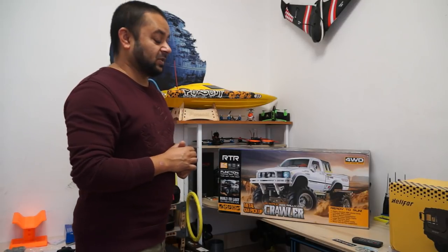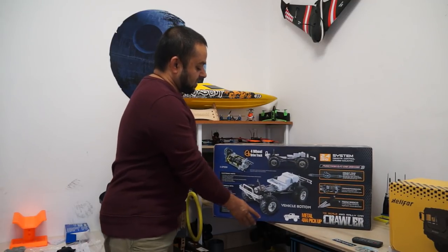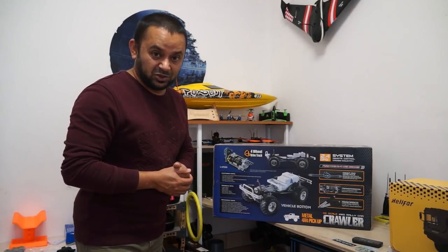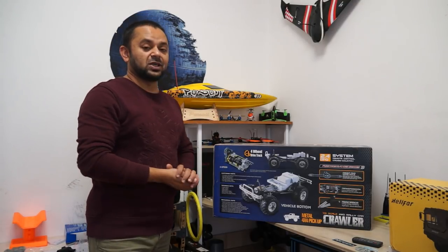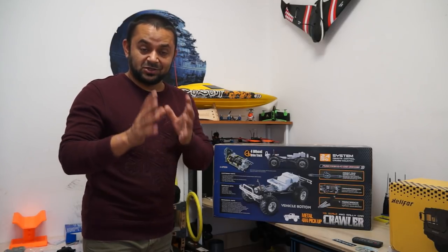Now the best thing about this is that it has a 3-speed central transmission installed in this RC crawler, and of course lots of other features in this cool looking RC crawler. We are going to take a look at all of those features right away.